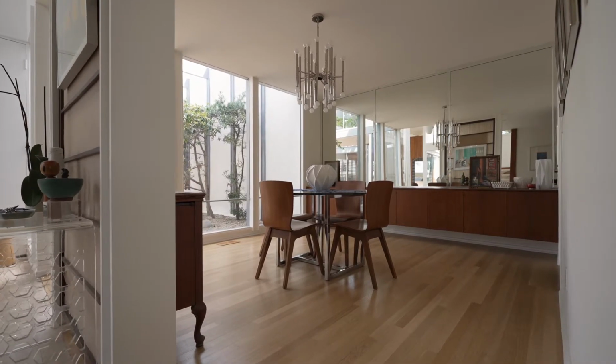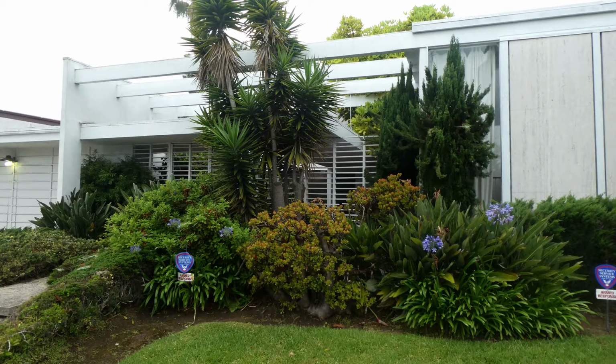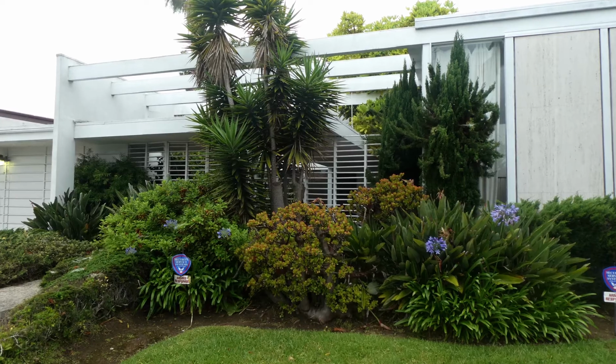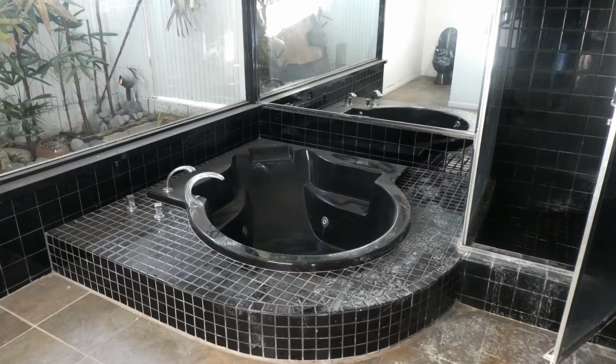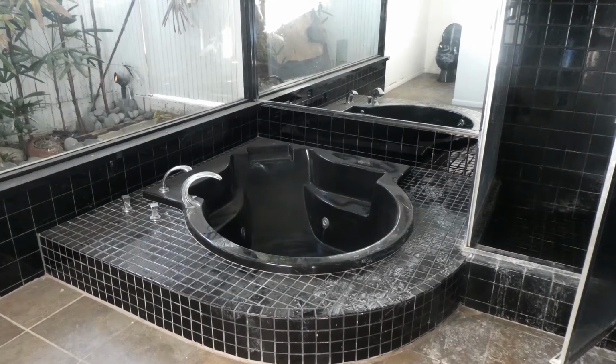And we looked at a couple of streets. We looked at this street in particular, Holt, and I think we looked at a house on Wooster. We wanted to find a really cool mid-century modern house in this neighborhood. We saw it in the fall and we walked in and we're like, this house is amazing, but this house needs a lot of work and they're asking a lot of money for it. We need a new roof, we need new floors, and ultimately we needed new systems as well.